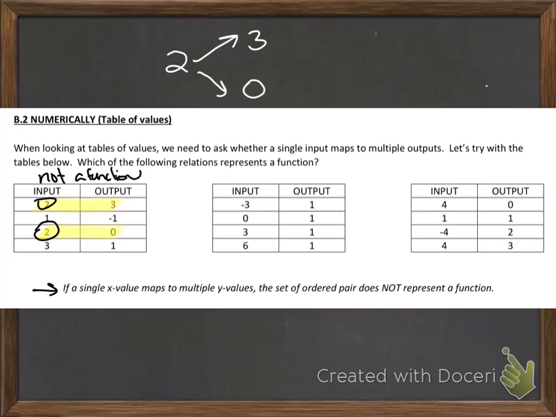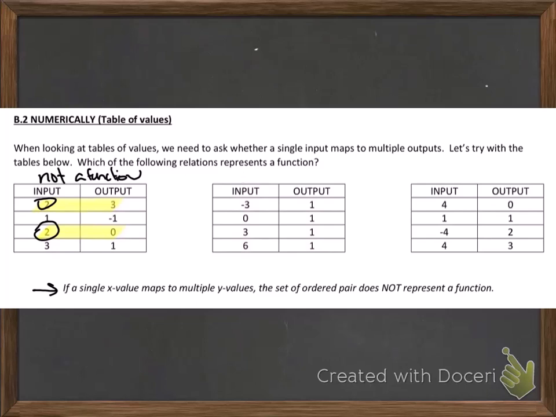Okay, so again, pause the video, see if you can figure out if the next one is a function. Do any of the x values repeat themselves? The answer is no. The y values do repeat themselves, but that's okay, isn't it? Because all of these x values are different x values.